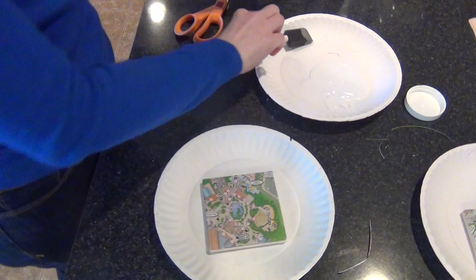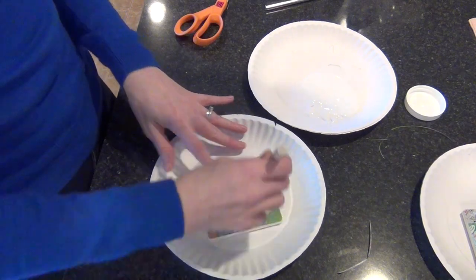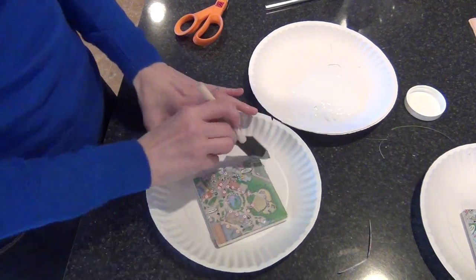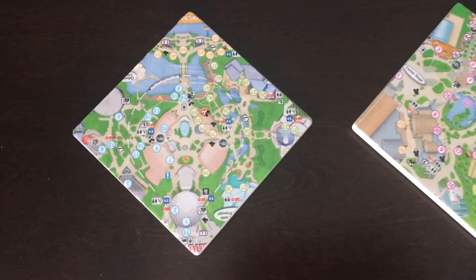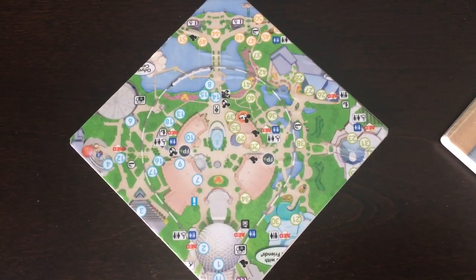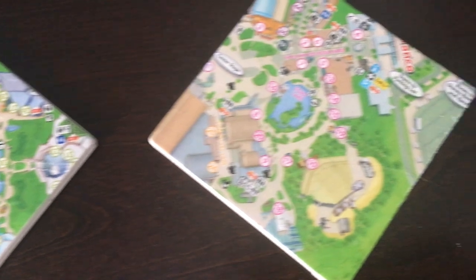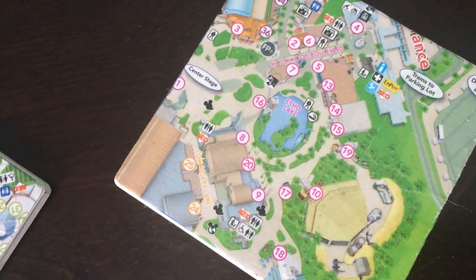A little bit of time passed — about 10 minutes — and I'm now putting on the second layer of Mod Podge. It ended up being just two layers total. After the second layer was dry, I had picked up an acrylic waterproofing sealer from Hobby Lobby. I had to do it outside since it was cold, but I sprayed it with the clear acrylic waterproofing spray, which made it nice and shiny. We've been using them for a couple weeks now with no issues — no water damage or bubbling.